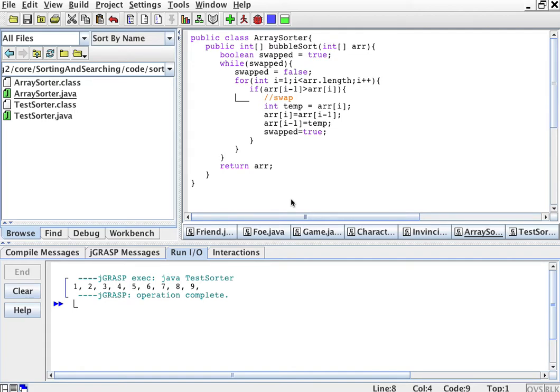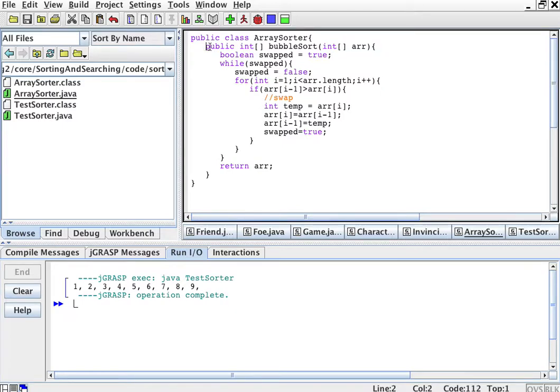called bubbleSort. Now, we can use this sorting method for any kind of objects. You should take a look at the video on bubbleSort if you haven't seen it yet. For example, this method here basically says bubbleSort an array of integers. You could easily implement the same thing for an array of doubles, right?